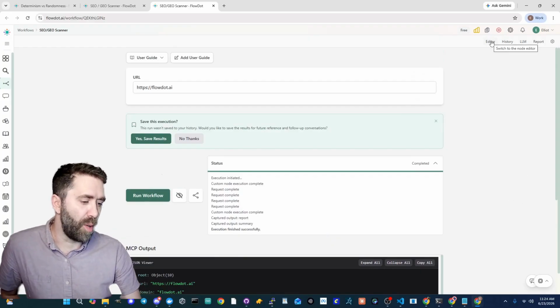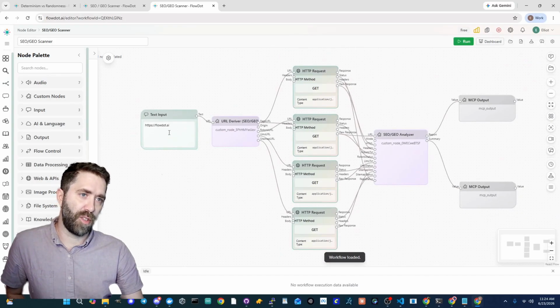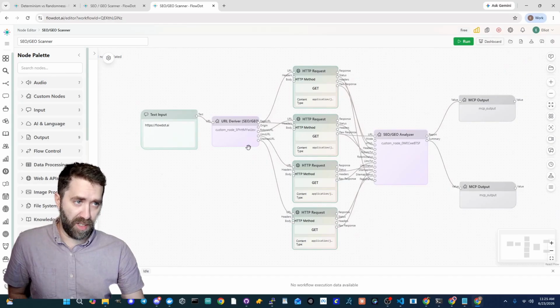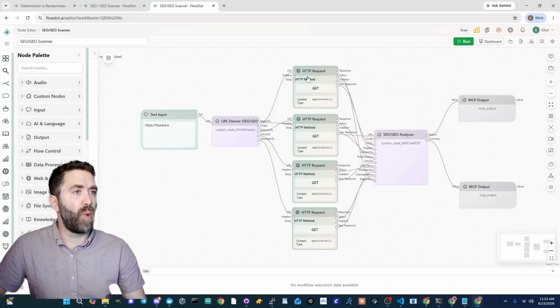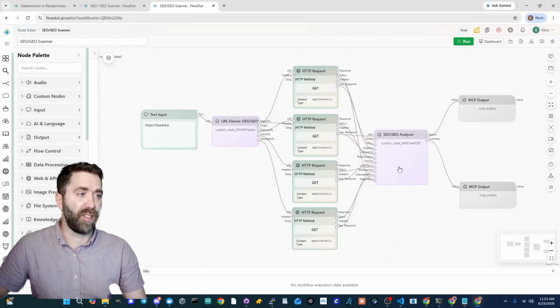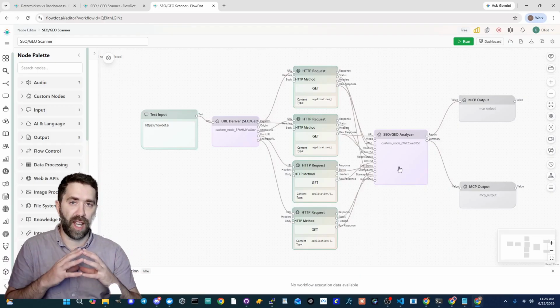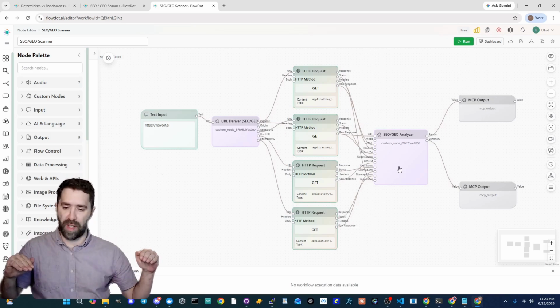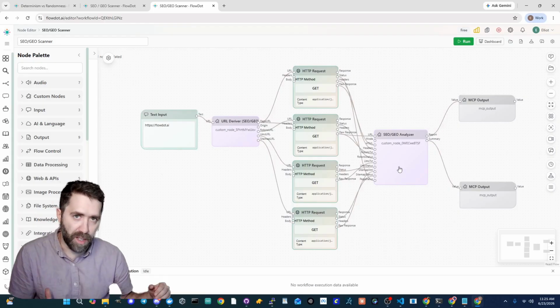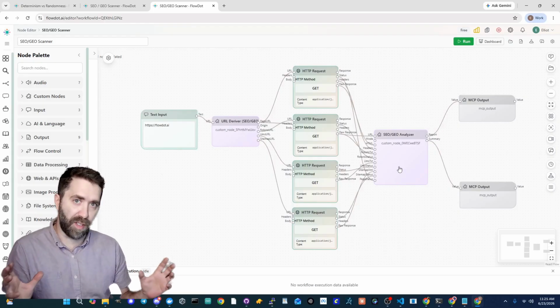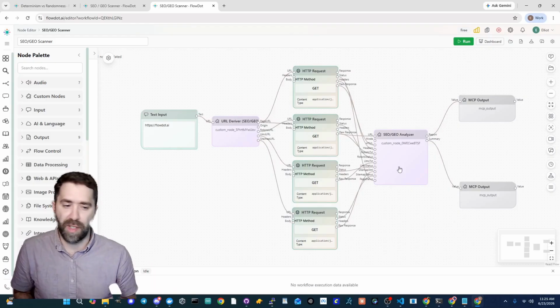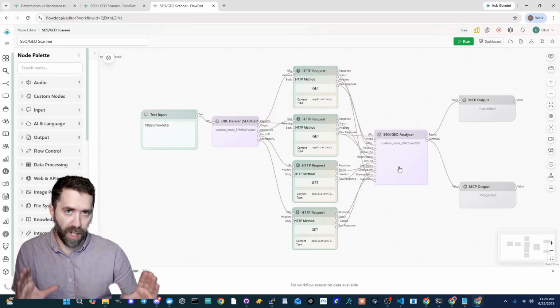Let me show you the workflow. We'll go into the editor, and here's the workflow. You supply it with a URL. It hits a custom node. That custom node takes the URL and just appends the different outputs, the robots file, etc. Sends all these to HTTP requests as the URL, plus headers if needed. And then it outputs all that information into this other custom node. This custom node contains all the JavaScript of the actual full scan logic, which is, again, totally deterministic. It's going to rate everything semantically based off of the actual rules of SEO and GEO. No non-deterministic advice or whatever injecting itself in at this stage.